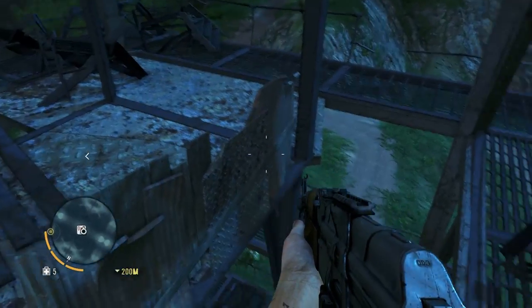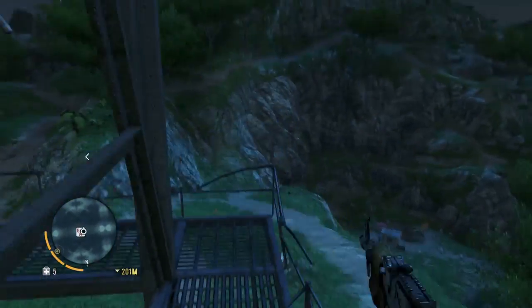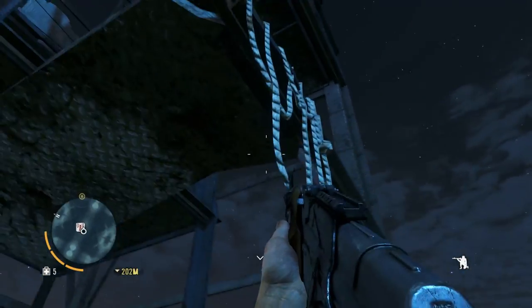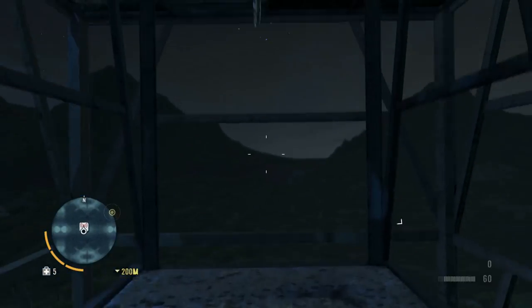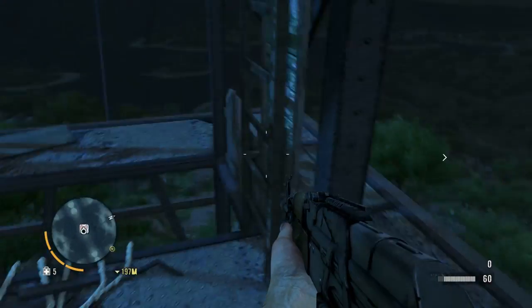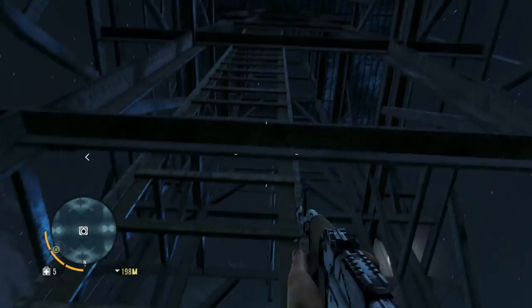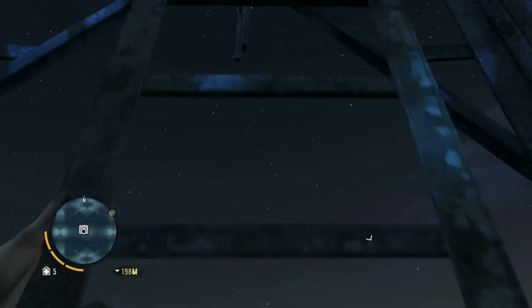It's a good place to store $33. Man, this one's a real pain to get up. Why can't I fly yet? Isn't that the ultimate objective? Isn't that Jason's ultimate objective, to learn how to fly? Without a hang glider.